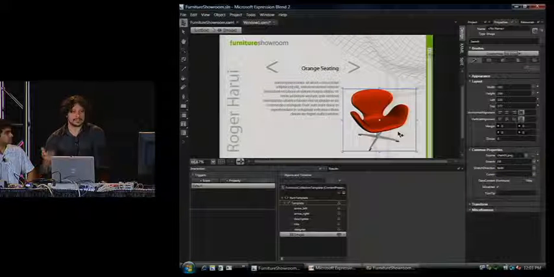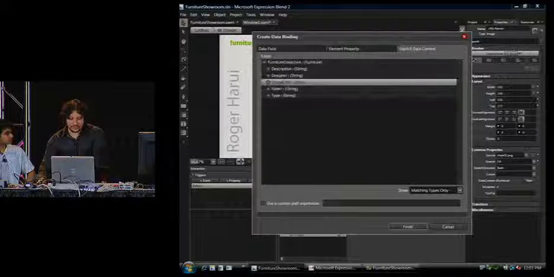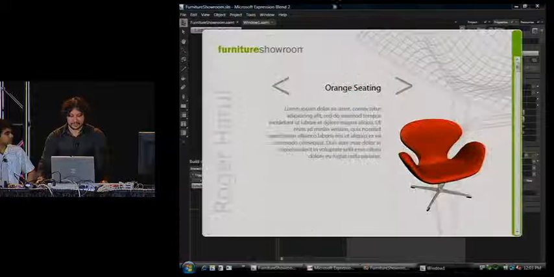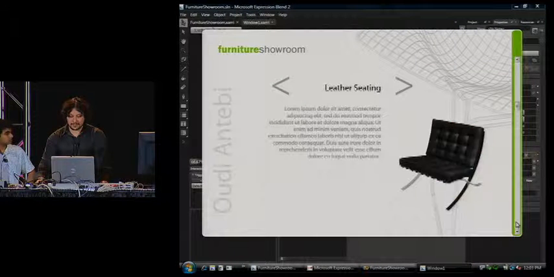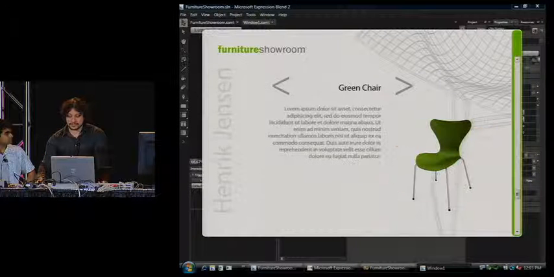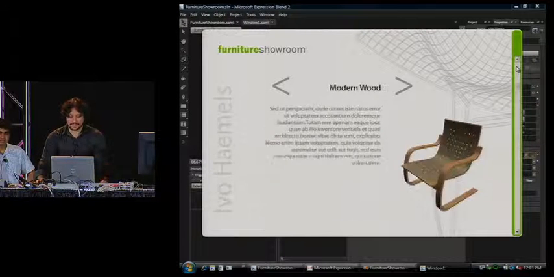And the last one is the image. So we don't have a text here. We have a source of the image. So I also can go to the advanced properties, data binding to image path, which is just a path to a JPEG. And we don't see any change because I'm using the same image as the first item in the database. So if I run again, now all the elements are already with live data behind, working, and I was able to completely change the way each item looks.